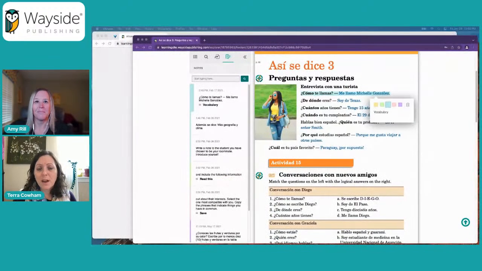We are going to switch over into a quick demo for those of you who might be new to the highlight tool. We're going to show you how to use that. So let me go ahead and share my screen. All right. And as Amy said, that highlight tool is built right into the FlexText.